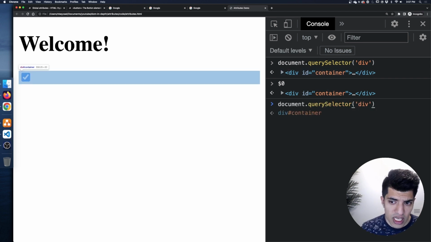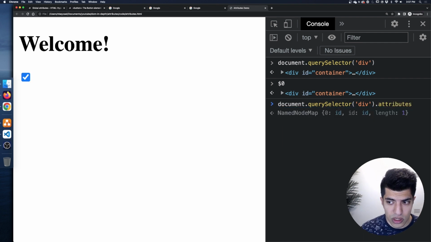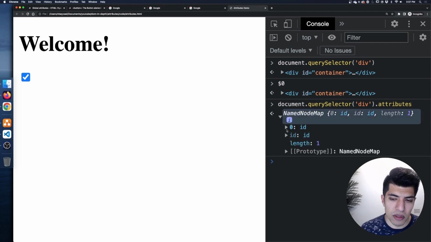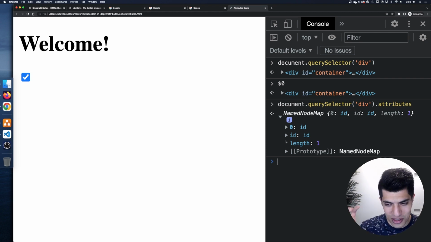So now, if I take that div and I say dot attributes, right, and I press enter, this I think is a Chrome thing. Every browser kind of treats this slightly differently. I believe if I do this in Firefox, the result is slightly different. But really what we'll see here is, because I think one of these is actually hidden, we're actually seeing both of them. Not entirely sure what the different browsers do all the time. And sometimes they actually update and change some of these things to make it easier for developers.